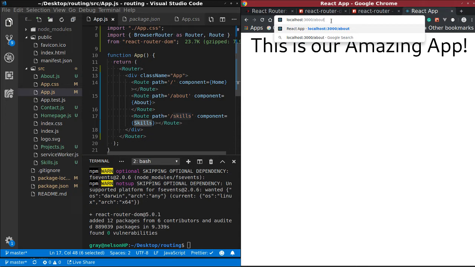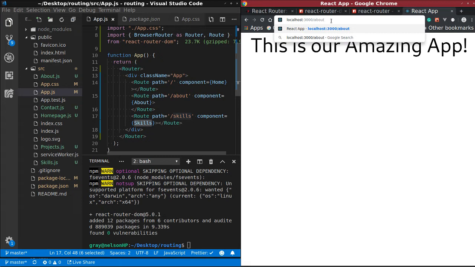What's going to get displayed? Is the about component going to get displayed? Yeah, okay. Is the skills component going to get displayed? No, okay, that's a no.